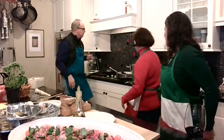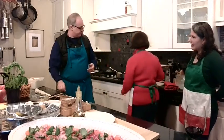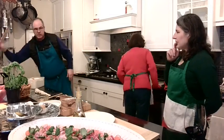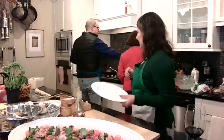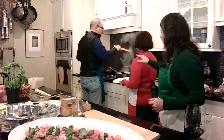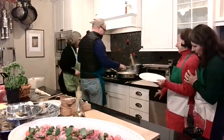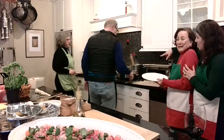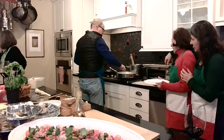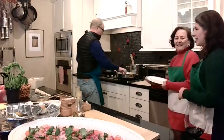We're so close. We have about three more gnocchi that need to float to the top. Are there any that are ready that we can do a quick plate? We will do that right now, to show the finished product. So you're putting them in the sauce. You're tossing it in the sauce, not just putting the gnocchi on the plate and putting the sauce over. You've got to toss the sauce.